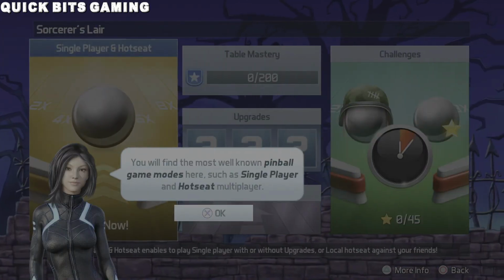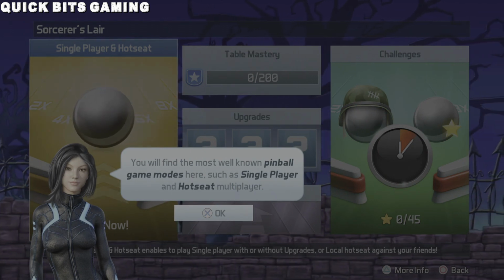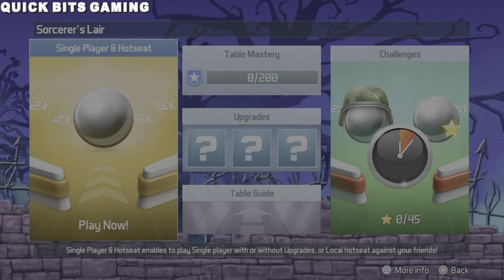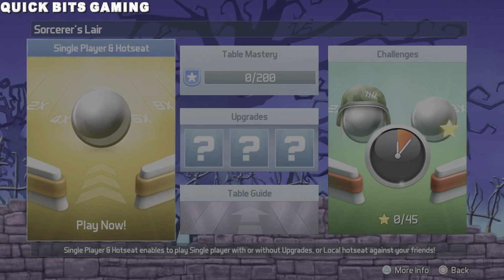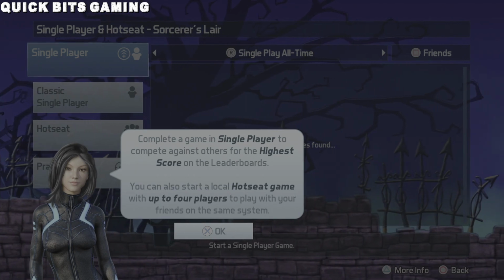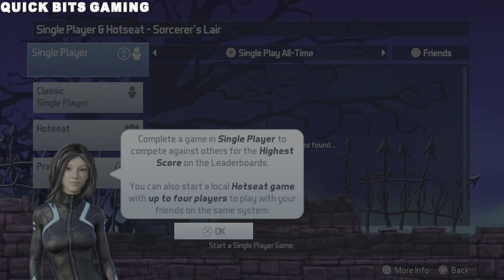Sorcerer's Lair. You will find the most well-known pinball game modes here. Compete against others for the highest score. You can also start a local hot seat game for up to 4 players. Single player and hot seat.